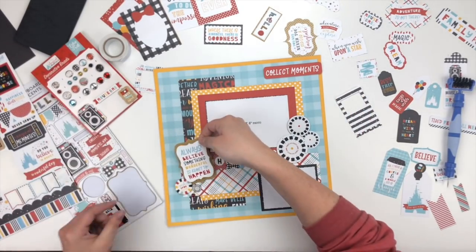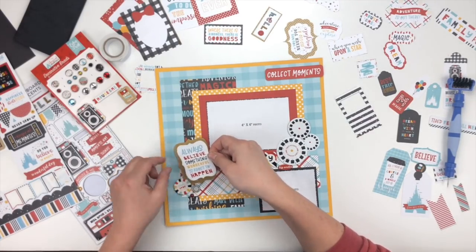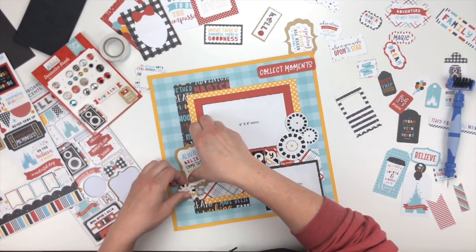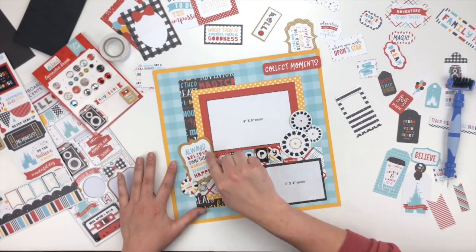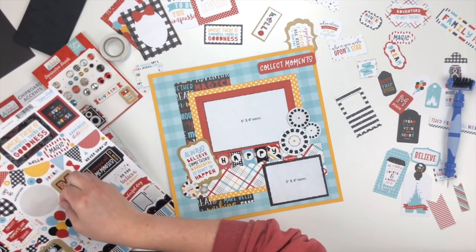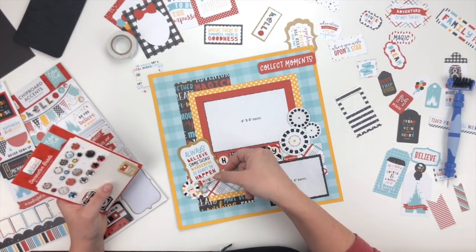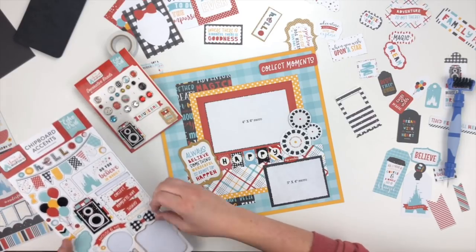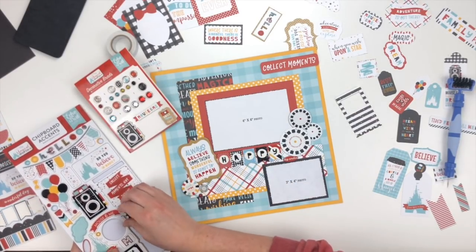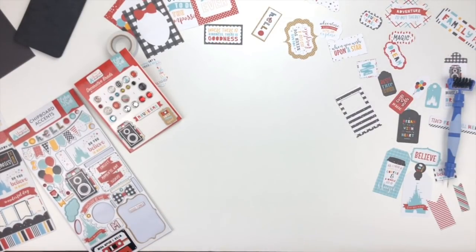And I didn't like the saying on that craft piece, so what I did is I covered it with an embellishment that was the same shape, just a little bit smaller, but it was white, so it stood out a lot more and it sort of tied in with the white elements on the other side of the page. But there was a little white piece sticking below that, so I wanted to cover it. So I covered it with another piece of chipboard that's super tiny that says Wonder.